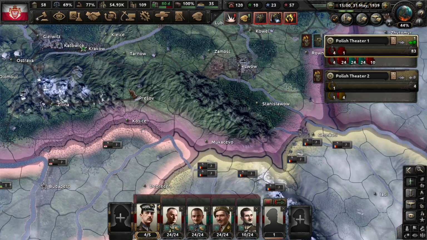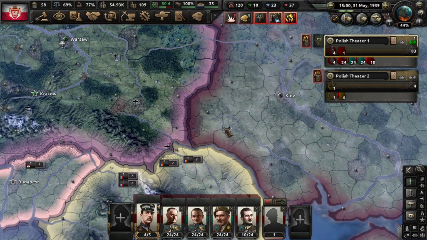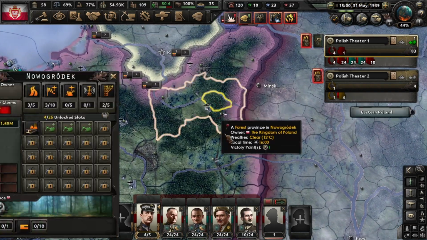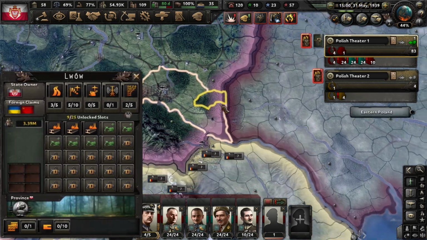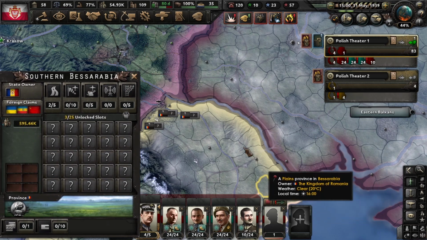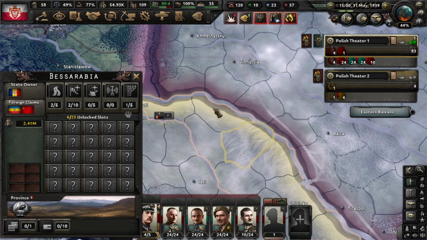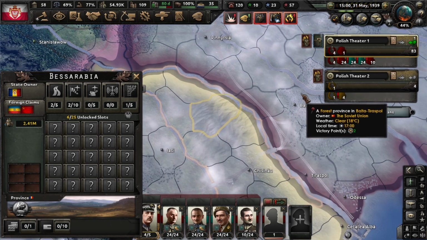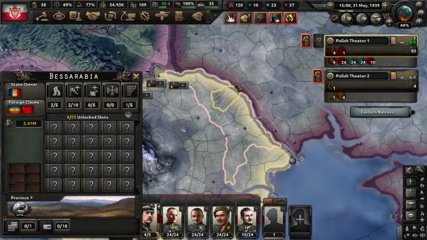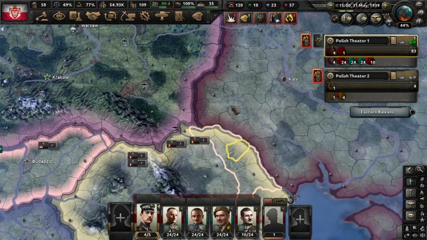The third king will allow you to inherit Romania. That will give you a big border with the Soviets. In that case, I recommend you free up Belarus and Ukraine. Ukraine is here and here, so you will end up giving this territory and you will have just this territory exposed, this big river exposed to the Soviets, so when they try to cross the river, it's going to be very bad for them.